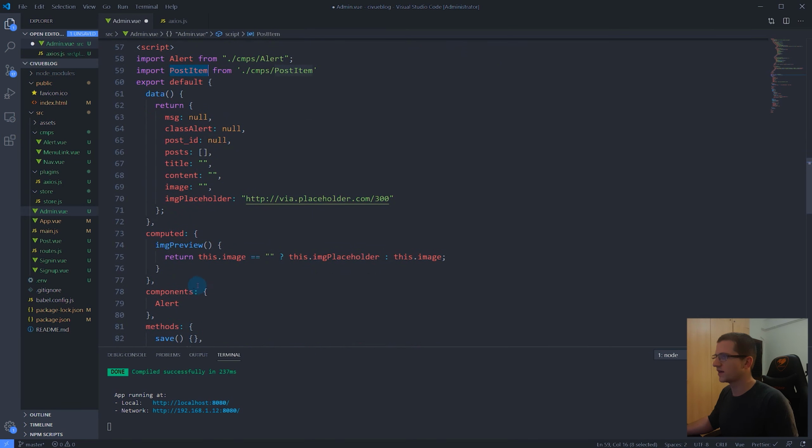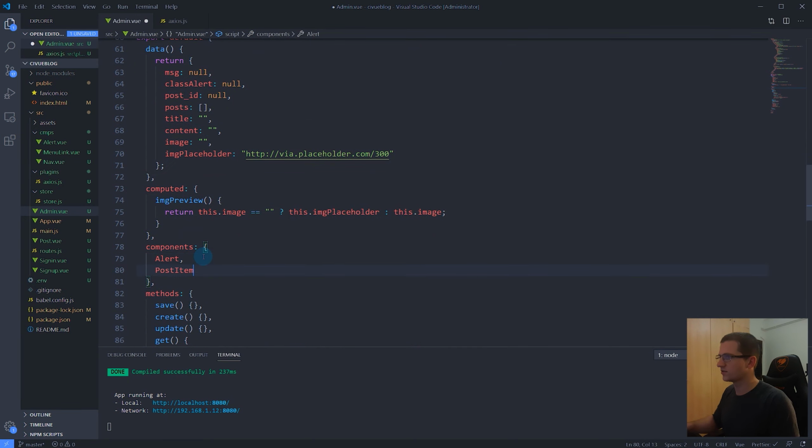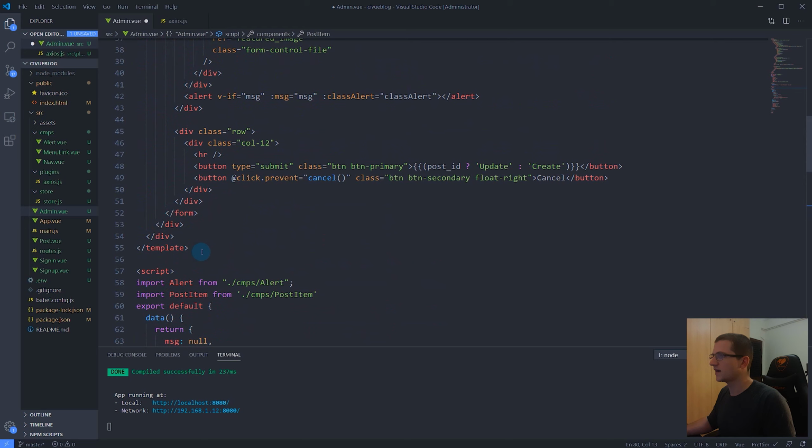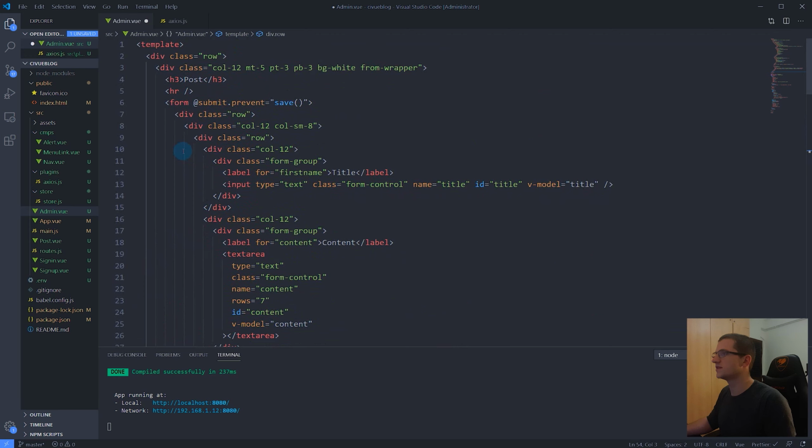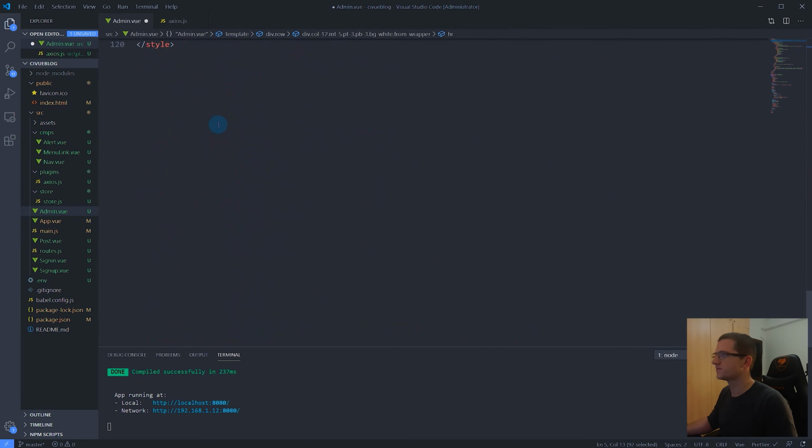Let's import this post item in our components here also. And now, let me see, this is a row that we have. Okay, so I will grab these 3 lines here.